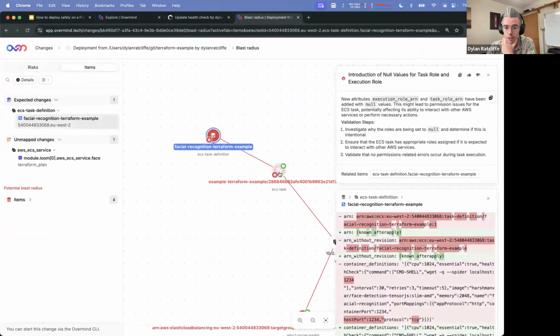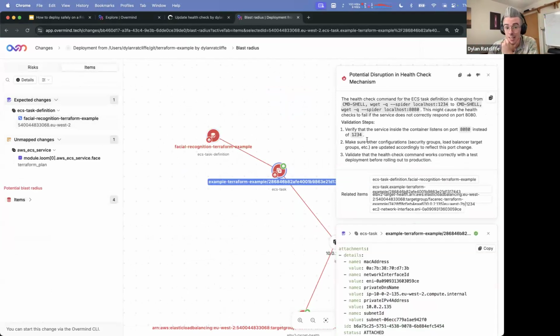Like I'm in a different one here, and we can see that this is the same change that I made in testing. We can see the risk is ever so slightly different, but it's still caught the same issue, the 8080 instead of 1234. The reason it's able to do that is because we use an LLM to come up with these risks. The LLM is really good, all of them are, at finding the needle in the haystack, the one difference in this massive amount of infrastructure that is problematic. And so it is used to come up with the risks, which means that there is basically an infinite number of things that it can find.